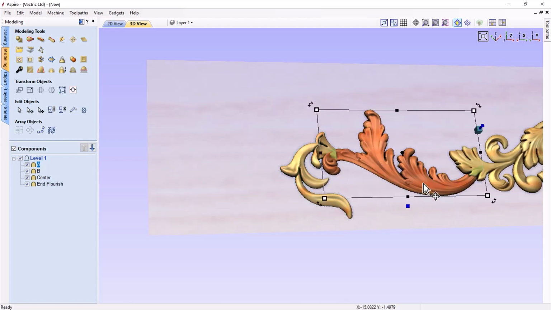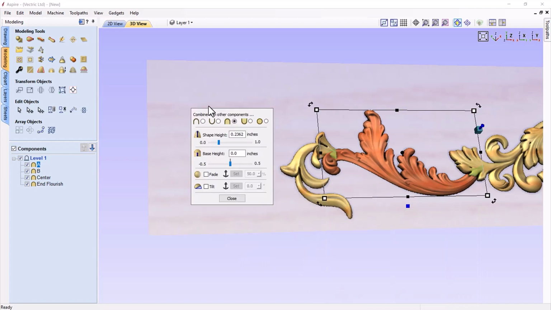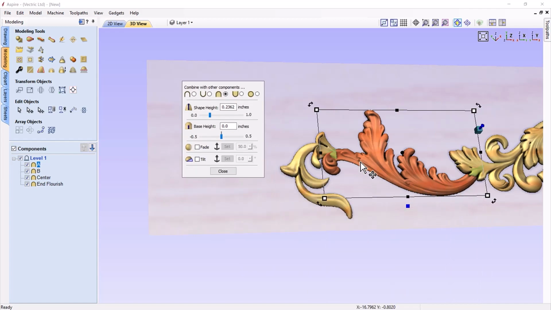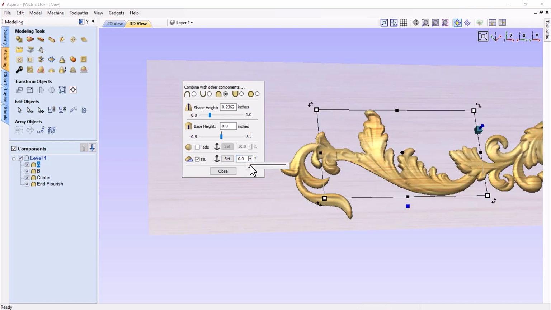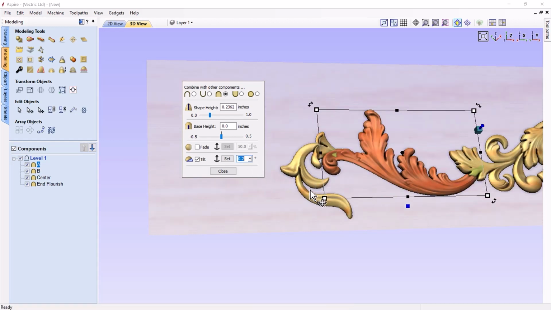Let's go ahead and select this component. And what we're going to do is choose this little box right here at the bottom to bring up our floating properties dialog. And we'll just slide it over here. And we're going to add a bit of tilt to this component. So let's just go ahead and choose tilt. And we're going to set our two anchor points, one at this end and one up here. And then we can use this drop down and drag a bit of tilt into this, just so you can see what happens. We're tilting that up just a little bit. Right about there. And that looks all right.